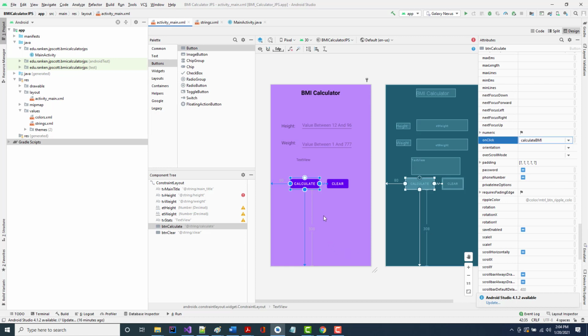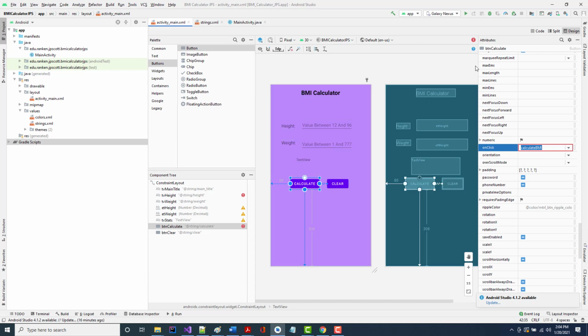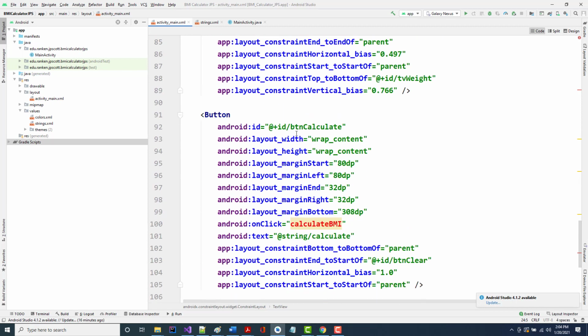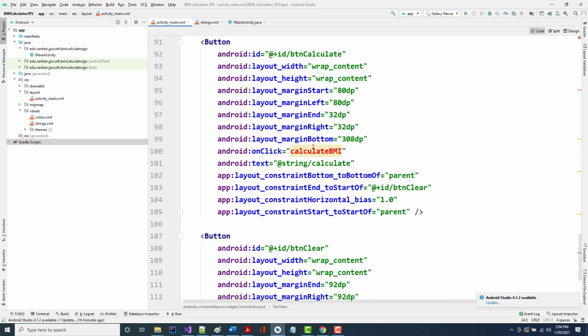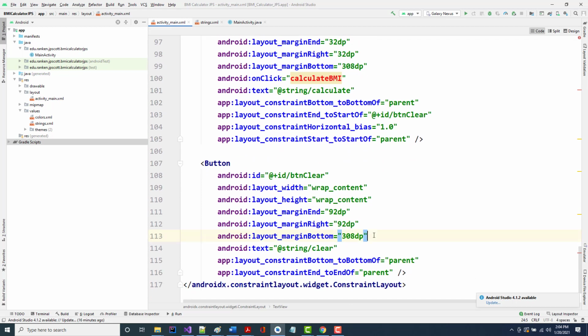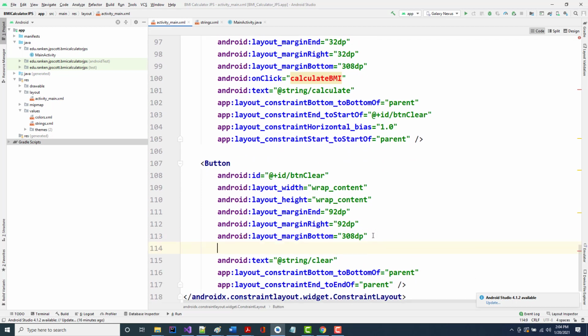You with me? I'm going to hit enter. Now notice when I go back here into code mode and I go to my first button, see what it put in? And it made it red because it doesn't exist yet. All right? Now to show you the other way I can do it. They got it right after the layout margin, so I'll put it here. I'm going to type in on click, and notice it shows me Android on click. So I'm going to double click on it, boom, and now I'm going to put clear. Again, it's red because we haven't written it yet.